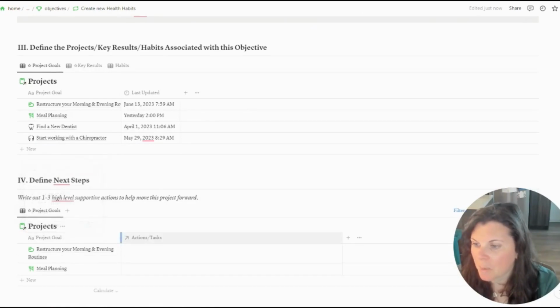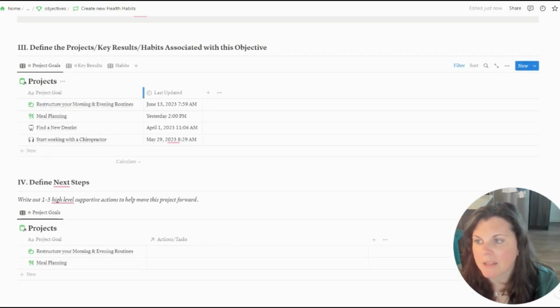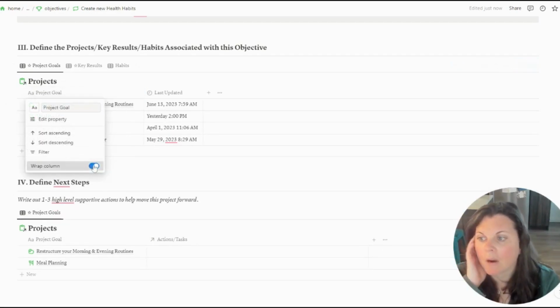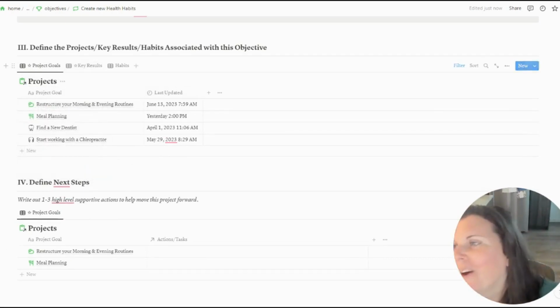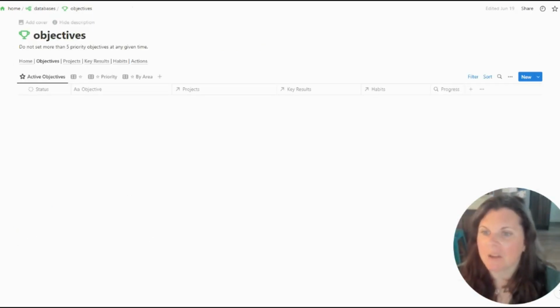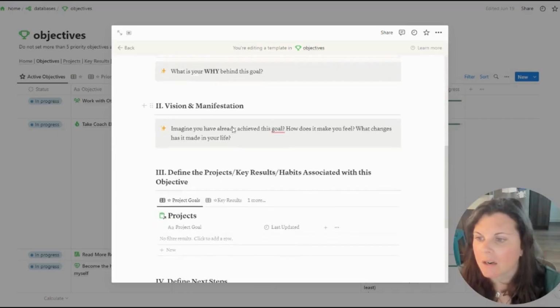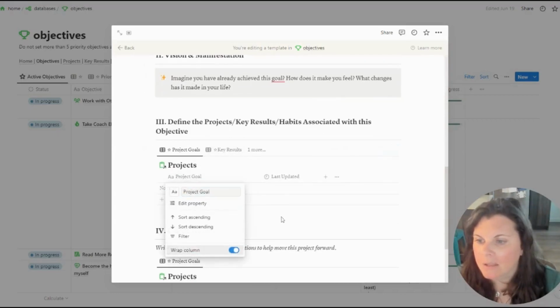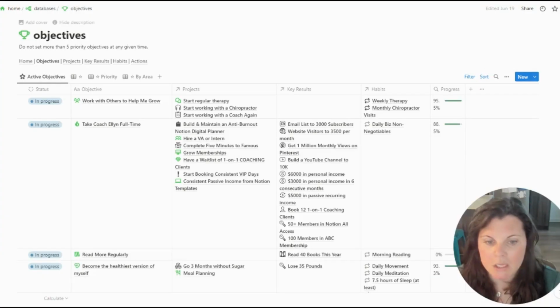And actually, this did just point out something I should go in and do to change that template, as I want it to wrap each of these. This is a Notion update they've made recently where you can wrap or unwrap your column. I like it as an update. I just wish they made wrap the default, because it's very irritating to have to go through and wrap everything. So let me change that for my template, so I don't have to do it every single time I apply the template. Sweet.